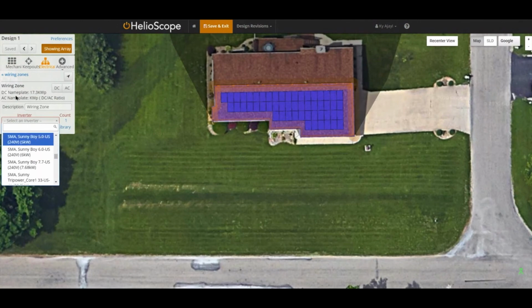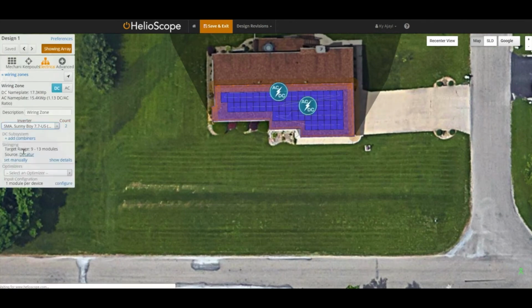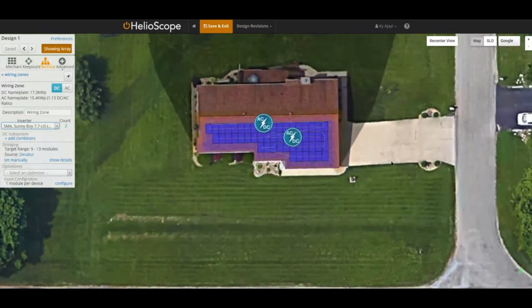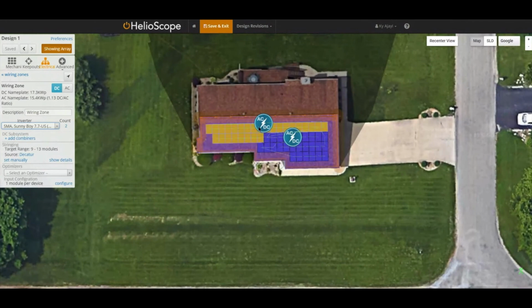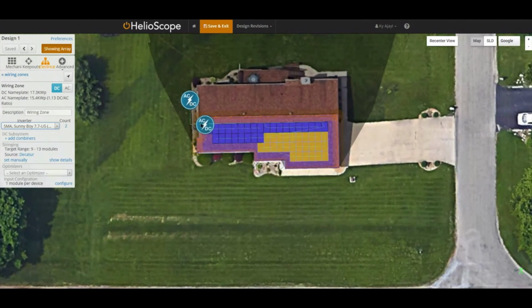Now I've got 17.3 kW. The largest SMA I can use in a residential setting is 17. The software automatically puts 2 of them there for a ratio of 1.13. Again, that's a discussion for another day on the DC to AC ratios, but I'm going to just let you know that that's a good ratio. I know that the electrical panel for this home is over here to the west side of the building, so I'll move the inverters there.